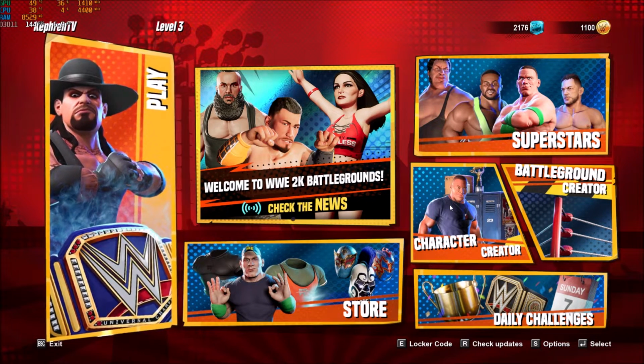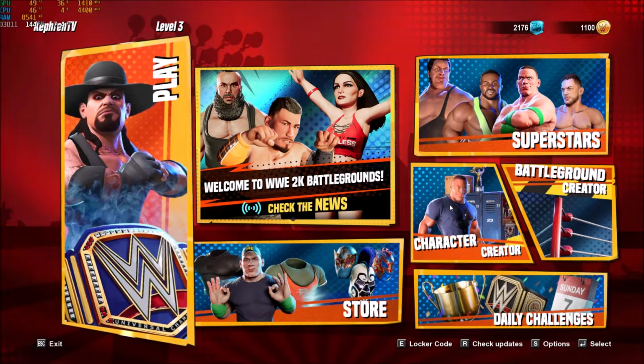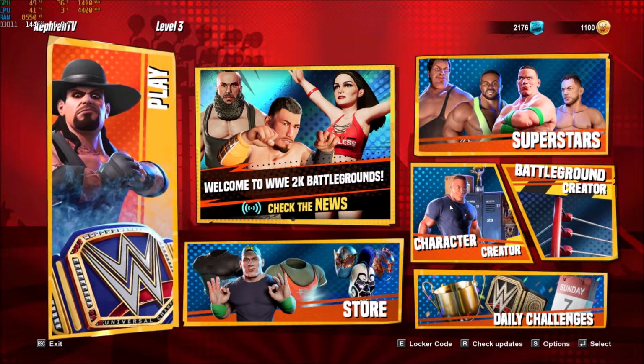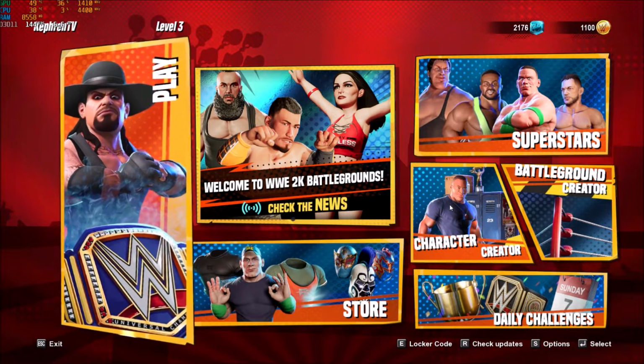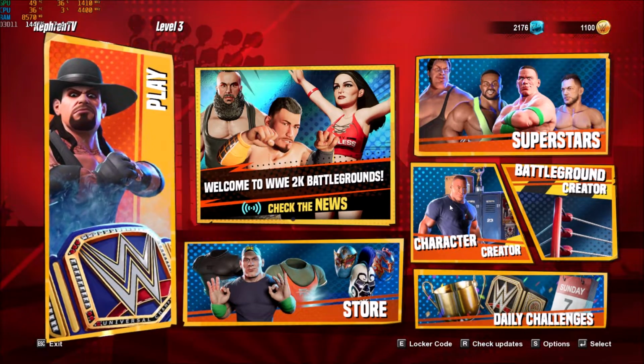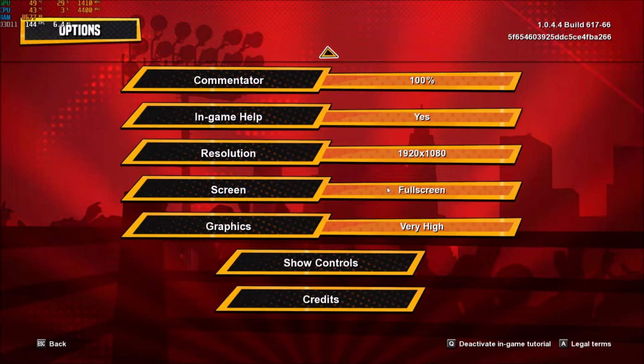Inside of the game, I will just show you quickly where the graphic parameters are, but you will definitely need to use the config file because you can't really do anything in this game. I feel like it's a bad port from a console game to PC. So you just press S to see your options. You scroll down and this is pretty much it.